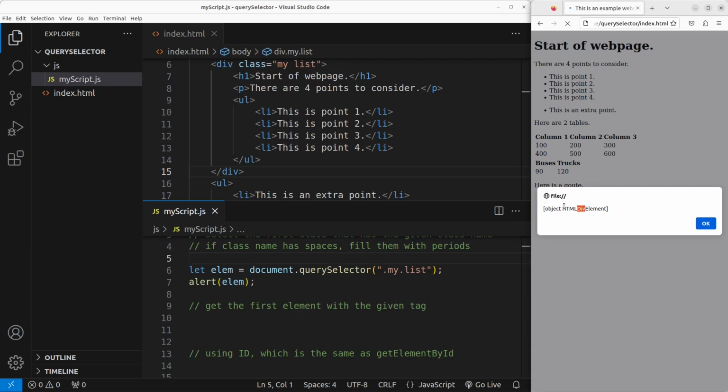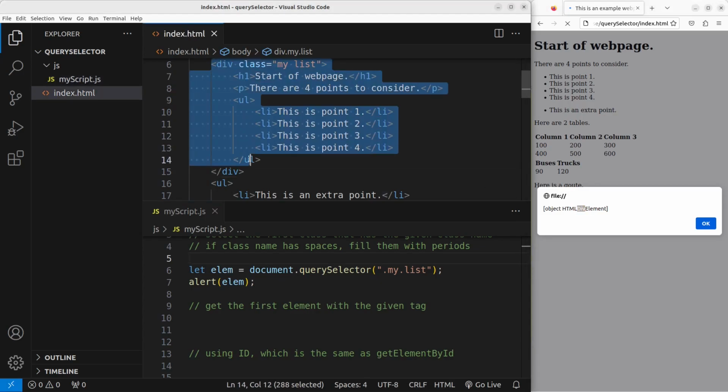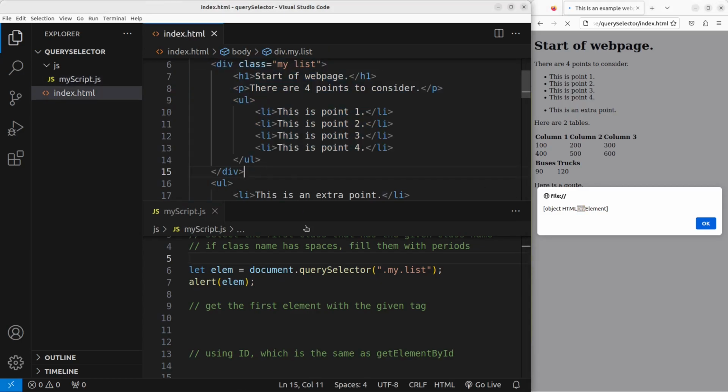Div here means the division. That means I have already captured this particular element. So we just use document.querySelector followed by the class name. If the class name has a space inside, you use a period to replace it. And of course, this very first period indicates the class name.